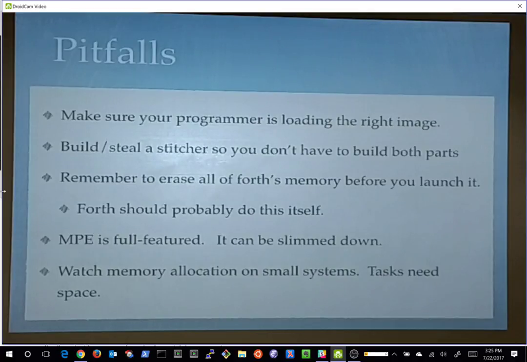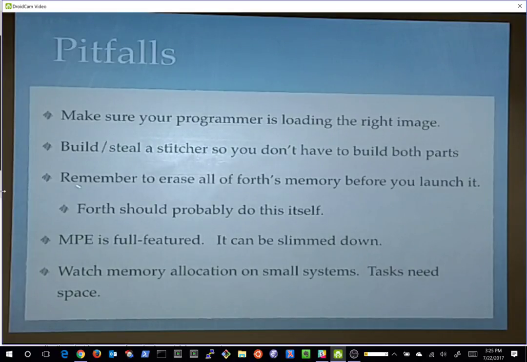The other thing I want to run through quickly is how to stitch the binaries. If you're doing a mixed language environment, you're going to have to combine these images. And your programming tool may or may not be friendly with put in the top half, put in the bottom half. You're actually better off just stitching them together and having a combined thing. There's a bunch of ways to do it, and I'm going to show you all the magic secret sauce that applies here, so you can just steal it all and use it. This was a hard one to learn.